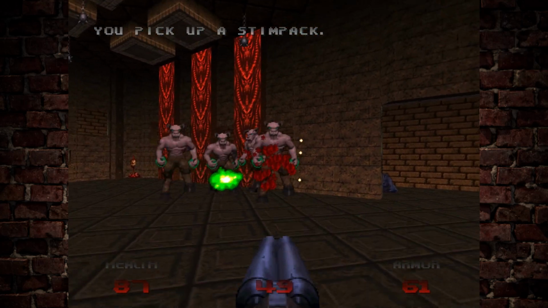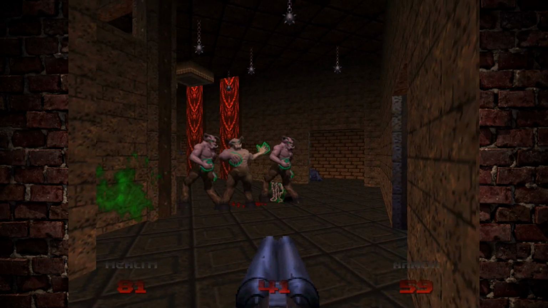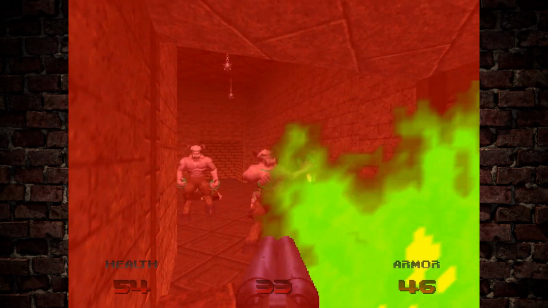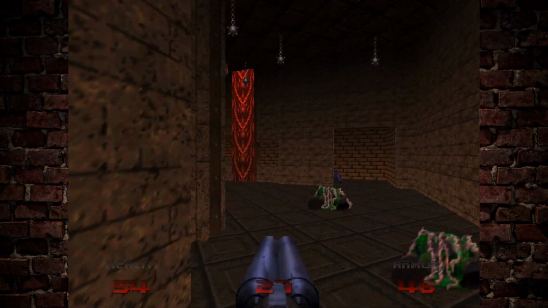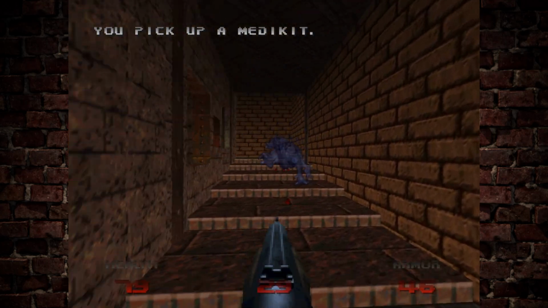A bunch of Hell Knights will spawn in the center area here. The best thing to do is to take these out quickly, because when you're going for the blue key card in a second, you don't want to get trapped or have these guys ambush you. That's no good. In the face.